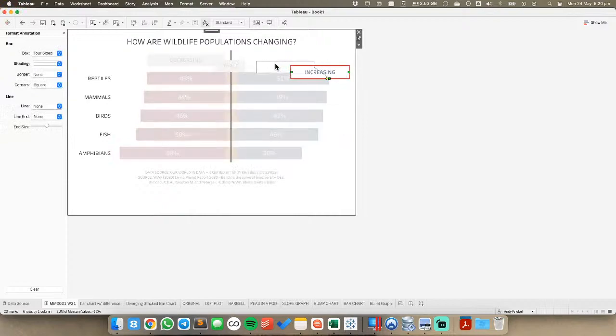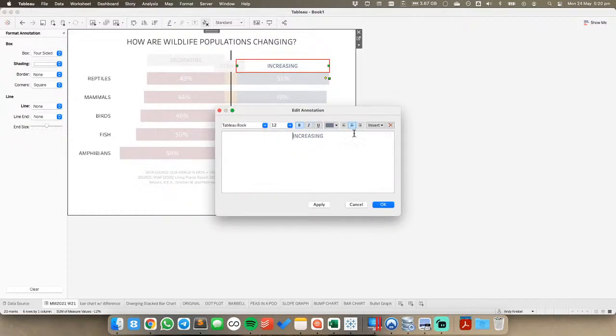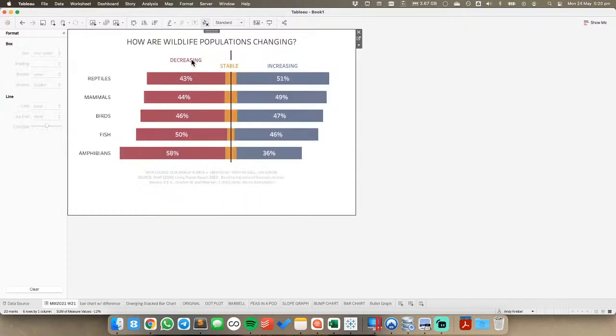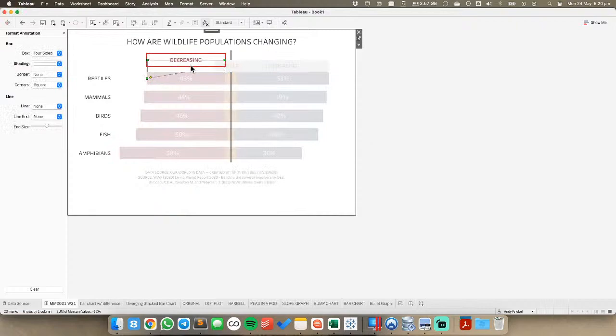Okay, so now what I'm going to do to get this nice and center aligned, I'm going to drag all of these like that. And I'm going to just make sure that's on center. Okay, same thing here. And then this one, that looks pretty good.